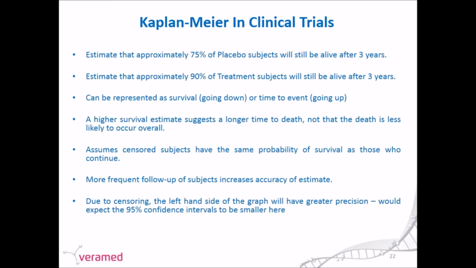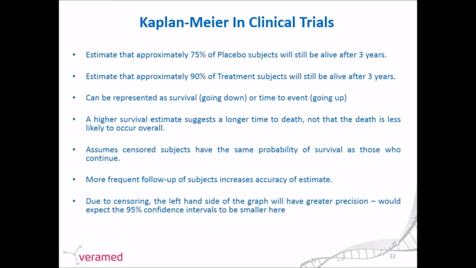The results here don't necessarily mean that death is less likely to occur overall in that treatment group. What it does say is that there's a longer time to death in that treatment group. Now this is important because in some studies you can have a group that might experience a very quick rate early on in the study and so be lower early on, but then the rate would slow down massively and the lines might cross back over. So you can't say for certain that this hasn't occurred after 5, 10, 20 years. So it needs to be a longer time to death.